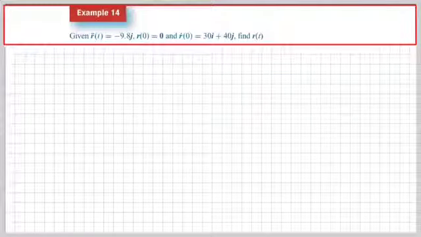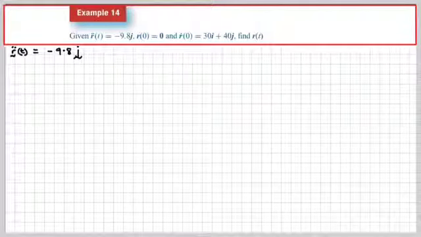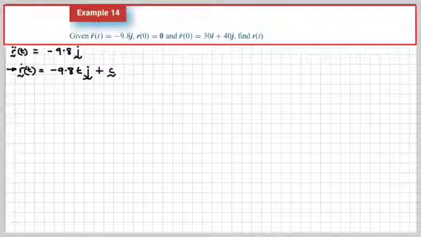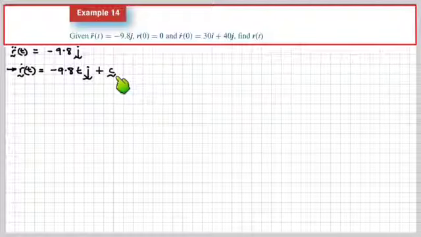Now, I think this might be our last one. Acceleration again, minus 9.8j. This is our displacement boundary conditions. This is our velocity boundary conditions. Same old, same old. Let's go for it, guys. There's the acceleration vector function. Taking the anti-diff of that, we would get that, wouldn't we? And here's our little constant here.